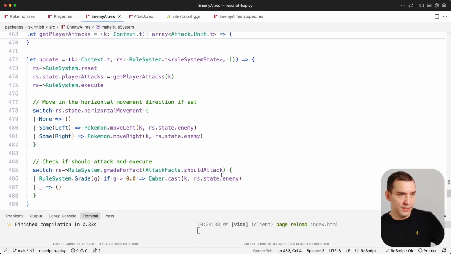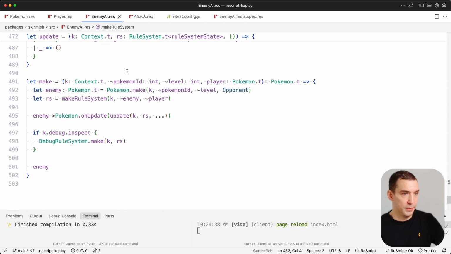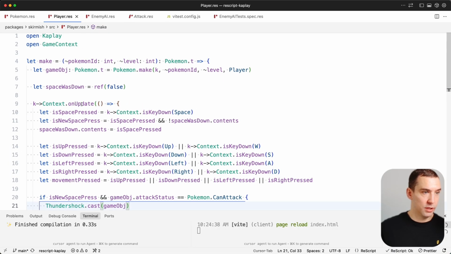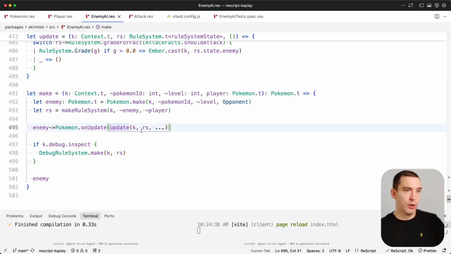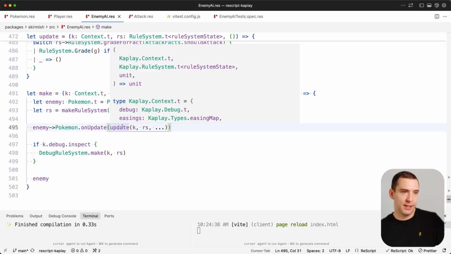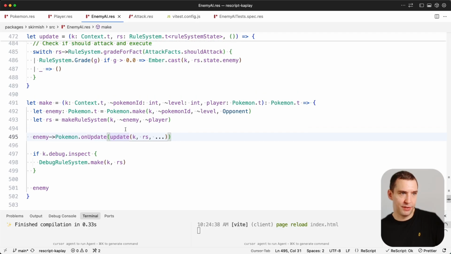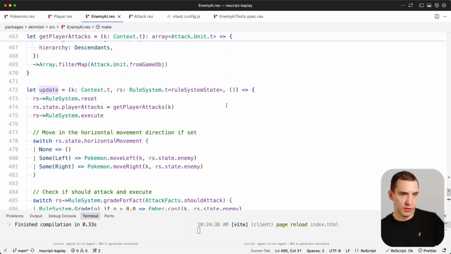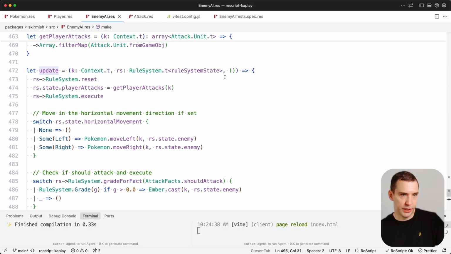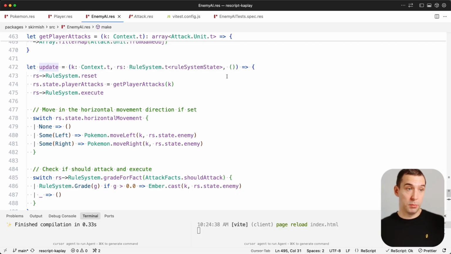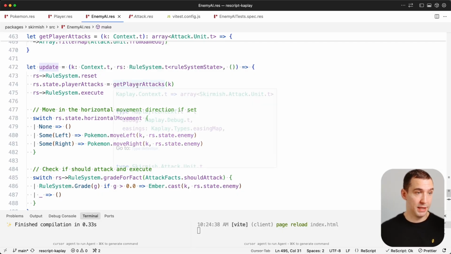When we wire up the update function in the Pokemon on update, for the enemy this is going to be its update function, where the player had an update function here too. Same principle. We're doing some partial application. The update function takes a unit, and we just pass that to make the callback work. In essence, the three dots represent the extra unit that's coming in, and that's to play ball with the type of Kaplay, how it expects the callback to be passed into the on update.